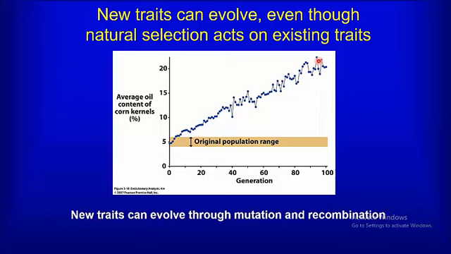So it is thought that this happens in two different ways. One is obviously that mutation is happening. So as time progresses, mutations come in, and then if there is a positive selection pressure on those mutations, which means they are being selectively favored, then their numbers are going to increase, and that can take the population beyond the original range. The other thing that happens, and this is only in sexually reproducing organisms, is recombination.